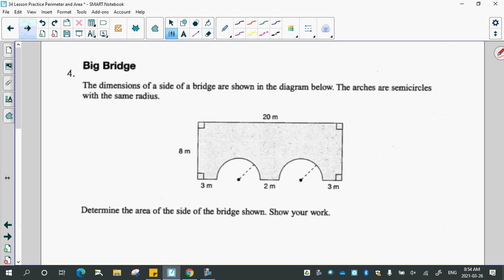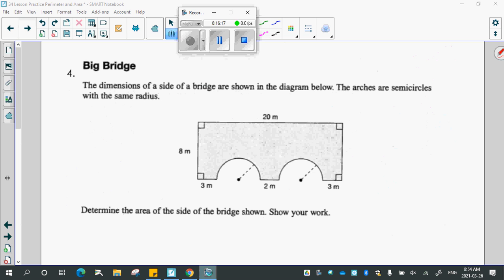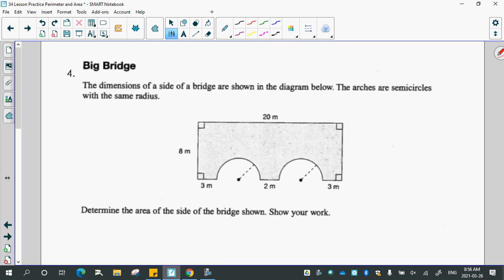All right, think about this one. Okay, it's area because it says so in the question. What would be your plan to find the area? Asha? Find the area of the rectangle and then the semicircles and then subtract them. Okay, so find the area of the whole thing and then find the area of the semicircles. If there's semicircles, could I just find the area of the circle? Yes, okay. And subtract it from the area of the rectangle.